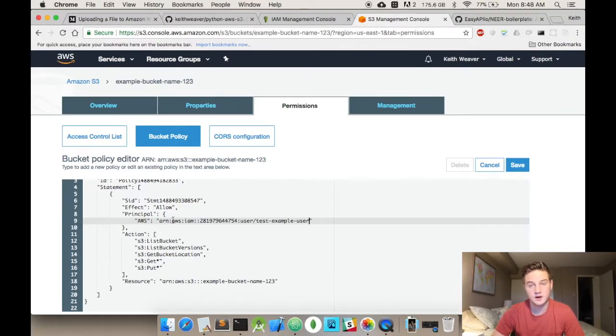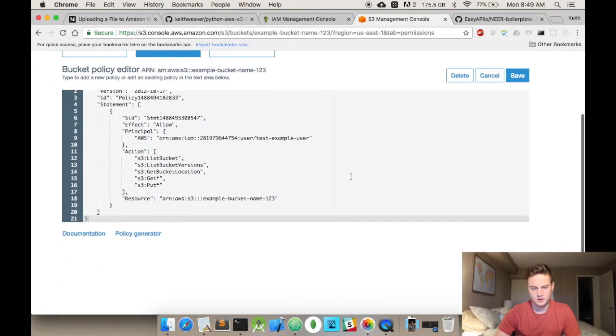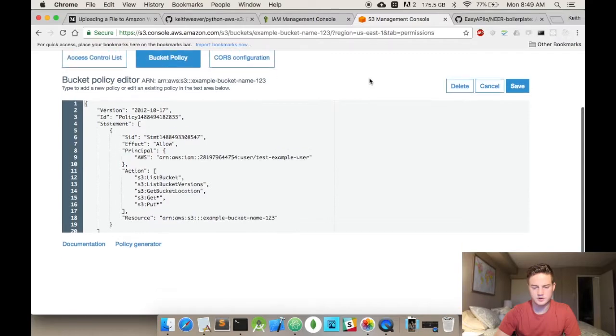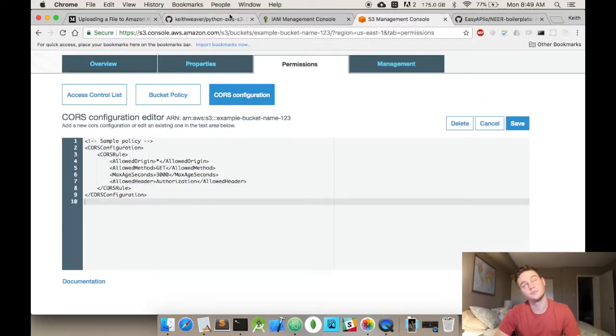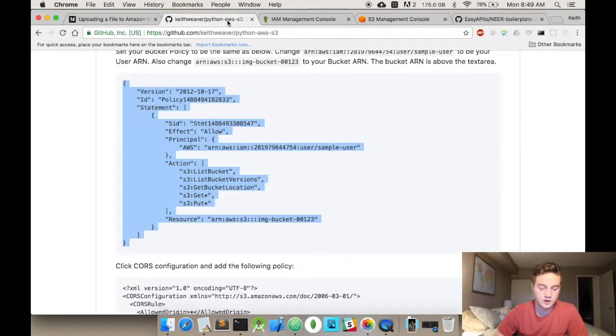So the actions that a user on this can perform is it can list the elements in the bucket. It can get things from the bucket, can put things in the bucket. So get and put. And with that, we're just going to hit save, and it's saved. The next thing we have to do is change the CORS permissions, so the cross-origin reference permissions, I think the R stands for. I always forget that. And so I'm just going to switch over to my GitHub screenshots here so I can see the actual.